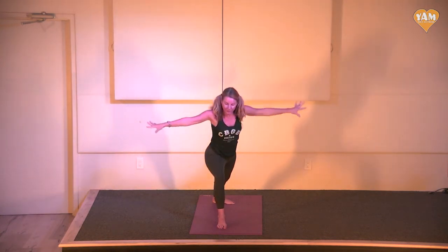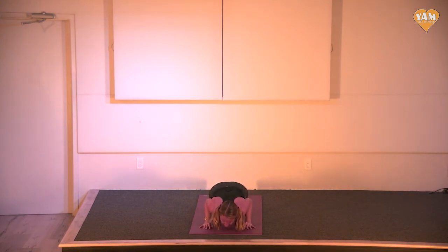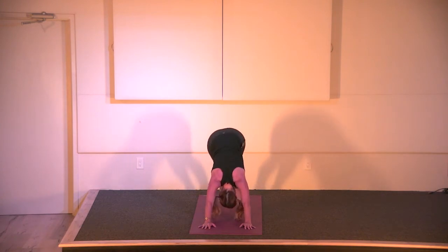Exhale, hands frame foot. Inhale, make it a push-up, knees or toes. Exhale, lower slow. Inhale, find yourself an up dog. Exhale, kick it into down dog. You could even put a push-up in there before finding down dog. Soft neck, wide hands, low heels, deep belly breath.